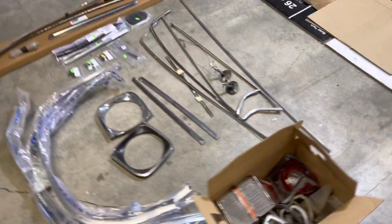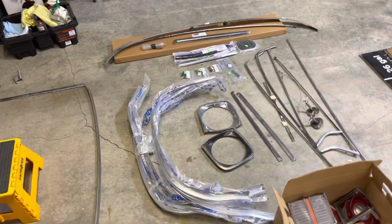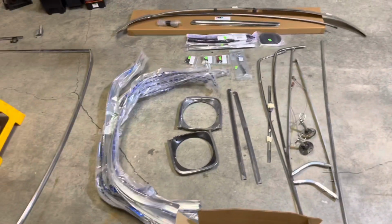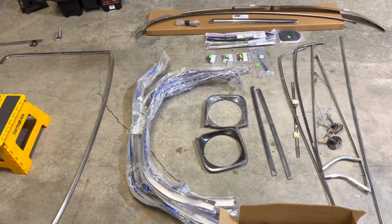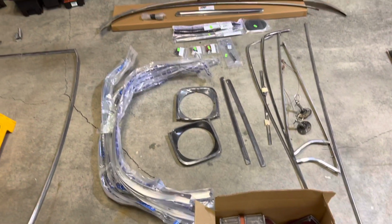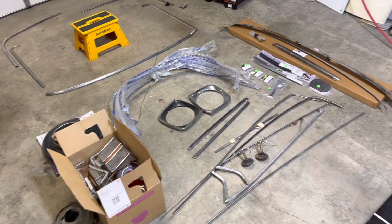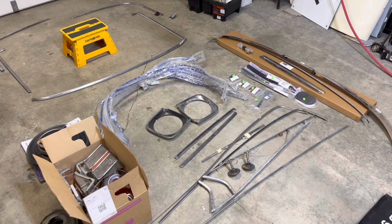So anyways, you guys, this is pretty much it. This is what all the trim basically looks like here. Now I just got to order that and a couple other odds and ends that I have on order. And then shoot, we'll be good to go. I really just got to wait on that order and then figure out what I'm going to do with that. And then, oh, there's a piece that I found off Craigslist that I'm going to go buy as well. But anyways, you guys, this is it right here. All the small details, but it's going to look nice when it's done.